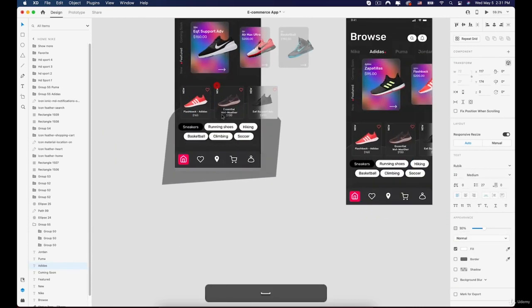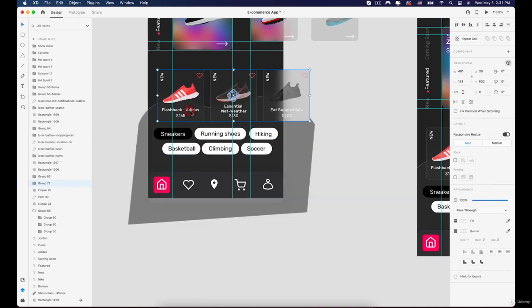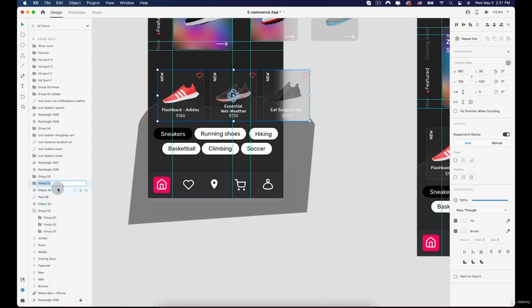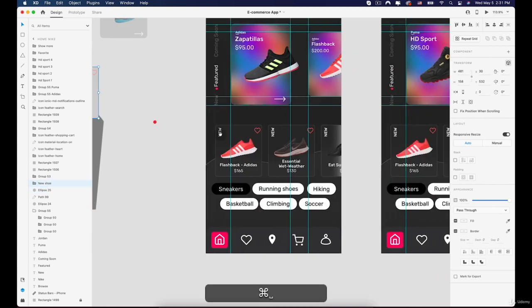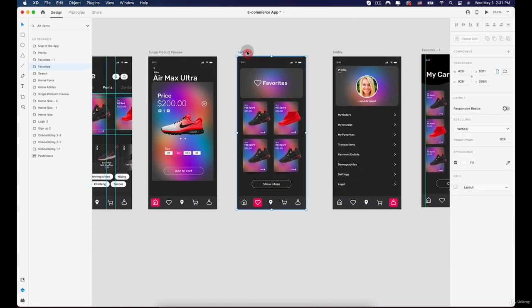Now, okay, let's keep that. I want to animate this as well. I will select all of them, group them together, and then we are going to paste it over all of the screens. But before we do that, I'm going to rename it. Because these cards are available in all of the other home screens that we have, we are now renaming this. We group them and we are renaming it. It may cause some issues when we do the auto animate on the prototyping, but I will show you later how to fix that. Now let's paste this here.